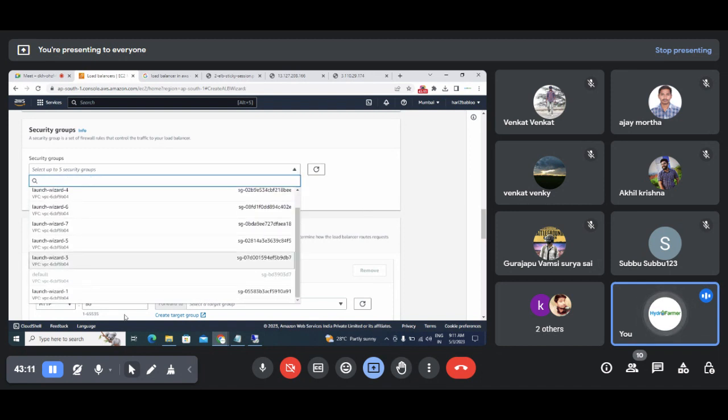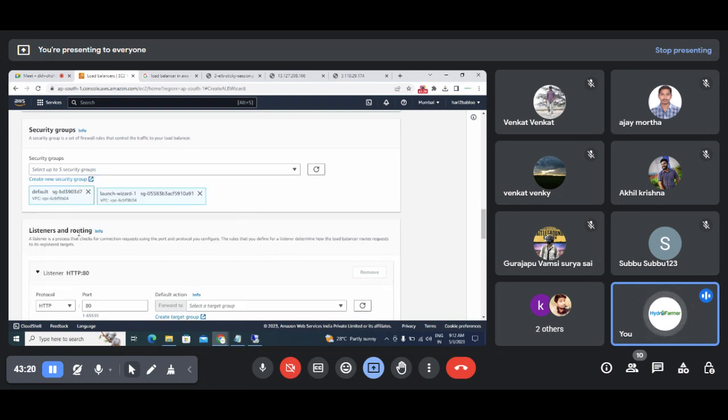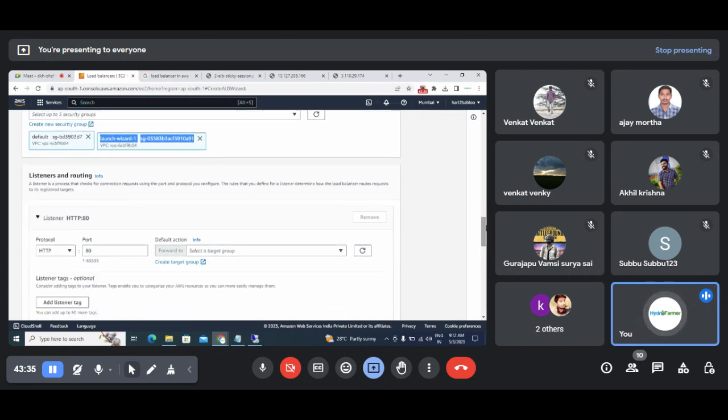This is our default security group which we have given for our servers also. I'll take this one. It says select up to five security groups, so the maximum you can select is five. No problem. This launch wizard one has all our default port numbers. Right, so scroll down.